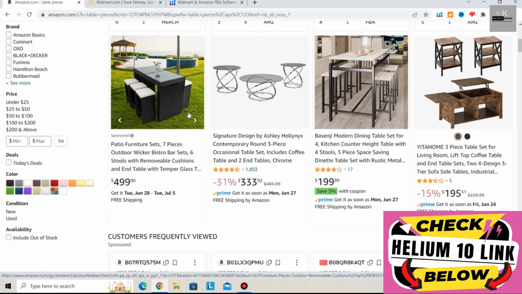For example, this one, we're seeing this is a brand new listing, right? And they decided to sponsor it. This is also a tactic that you could use in order to build up your initial reviews, right? Considering when you're starting off, you're not going to have any reviews. So it's going to be very difficult to encourage new customers to buy your product. Whereas, for example, with this one, we're seeing 1,800 reviews versus this one, 5 reviews or even 17 reviews, right?